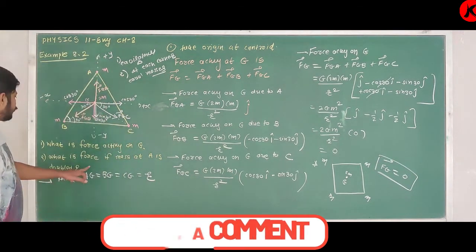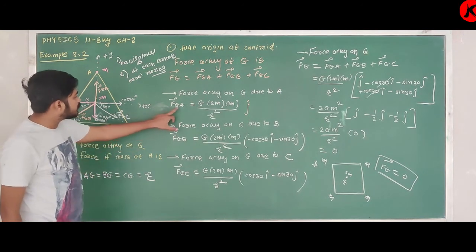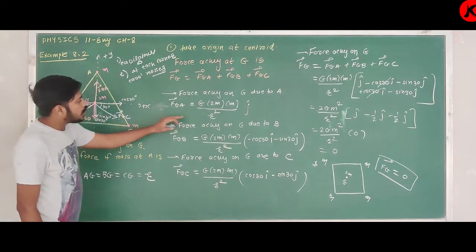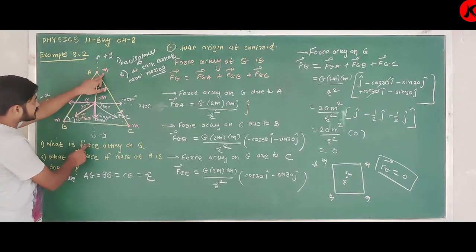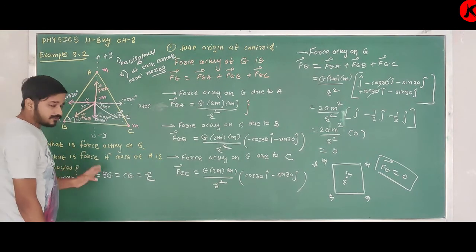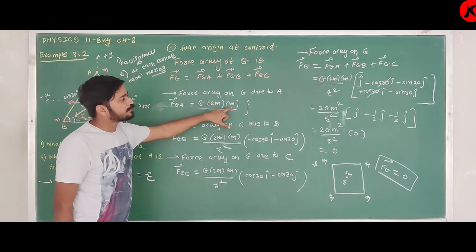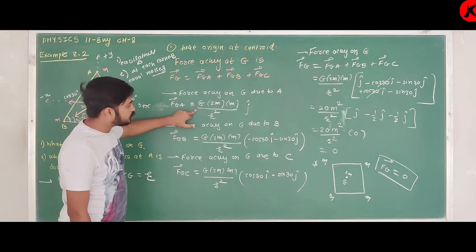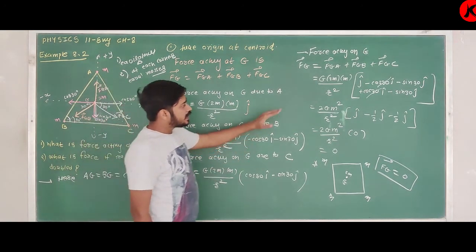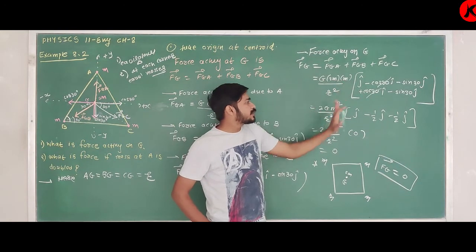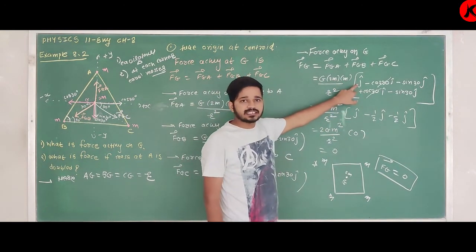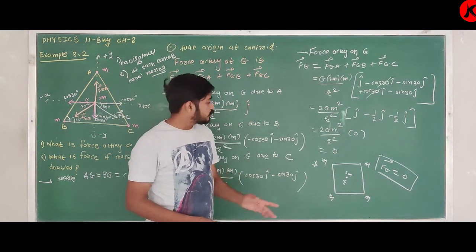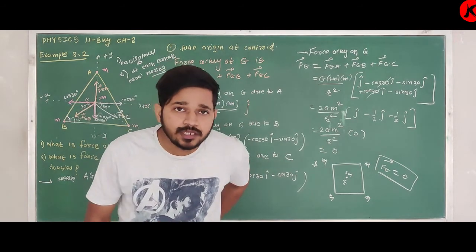It is very easy. If the mass at A is doubled, only this thing will change. Here G, 2m is the mass placed at G. What is the mass at A? In the first case it is m. In the second case, if the mass at A is doubled, here you have to write 2m. Only this thing will change. If you take G 2m upon r square common, here there will be 2, and 2j minus j will be j only. So your answer will not be 0.